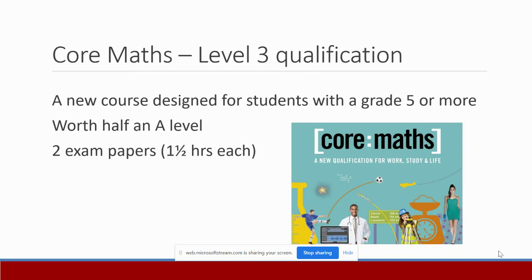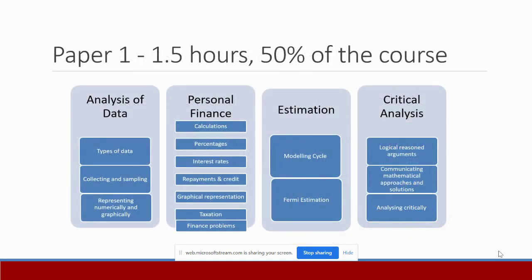I'm thinking students that might study psychology would look to bring a bit of stats forward. Same with geography. The financial maths for economics would be really important. So that's the kind of flavour of content that you'll get given at Core Maths. And here's a little diagram to demonstrate that. As I say, the stats and analysis of data, the financial maths, personal finance unit there.